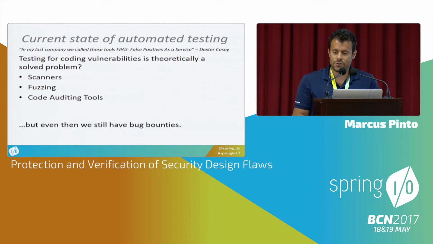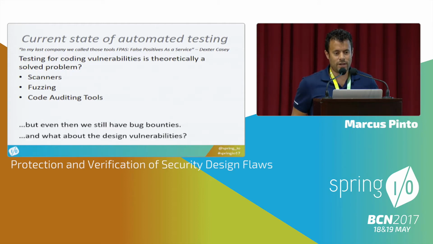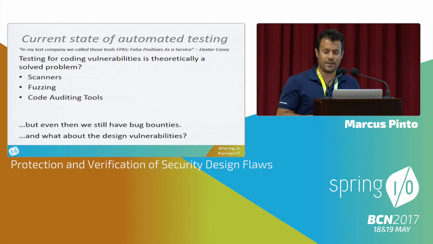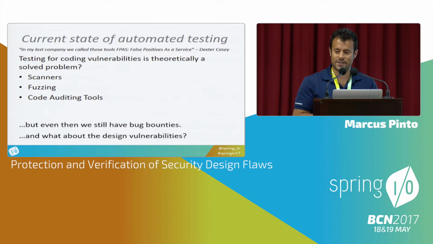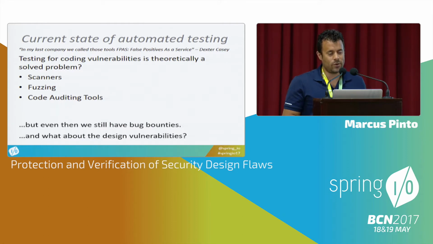But even then, we still do have bug bounties, and we still do find that if you look at, say, the Yahoo bug bounty list and so on, people are finding XML parsing issues that allowed you to read arbitrary files and compromise things, even though there are supposedly these technologies that fix everything. Okay, but the really big problem isn't that; it's the design flaws. So what about the forgotten 55% that we find on pretty much every test that we look at?